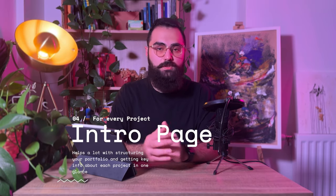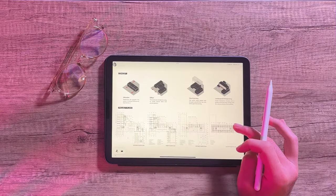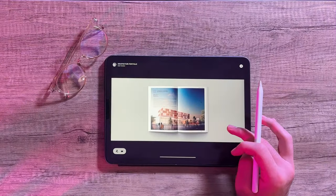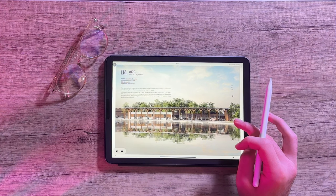Number 4: make a dedicated introduction page for each of your projects. A dedicated page for introducing your project helps in different ways. First, it makes your portfolio structured visually — as someone flips through your work, they understand where your project starts and where it ends. Secondly, it provides the most important information about your project in one glance, like the project's name, purpose, client, size, and location. And thirdly, it provides an opportunity for you to make the reviewer excited about the project by showing one of the best renders of the project on that page.